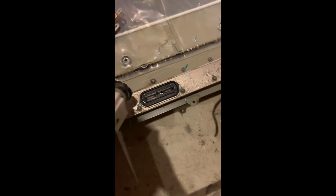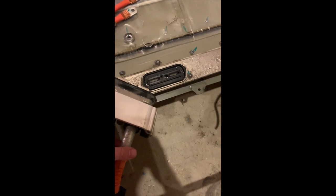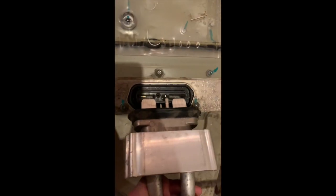So this, if you haven't seen these already, this is the main high voltage cable and plug for a Tesla battery pack. And this is the connector that I got with the battery that I'm working on. And it just slides right in there — really easy, goes right in there.